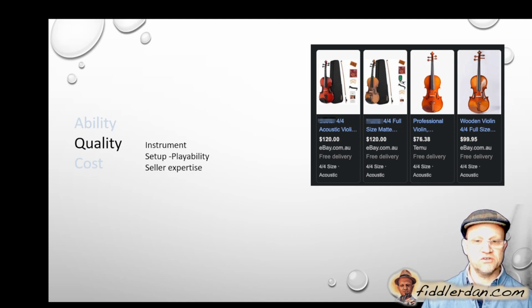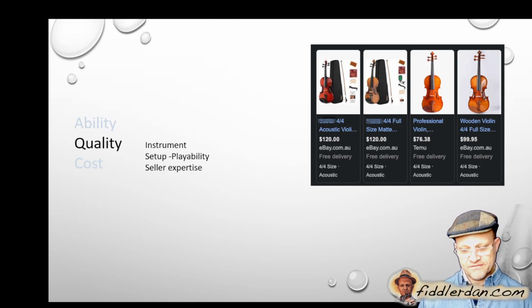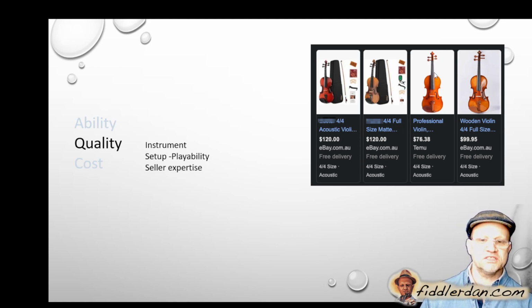And that can be a good guide to the quality of the instrument you're getting yourself. So if you're walking into a generalist music store and they're selling violins, if they don't play them, then you don't know whether the instrument's been well set up, unless of course you're at a certain level of expertise that you can ascertain that for yourself.